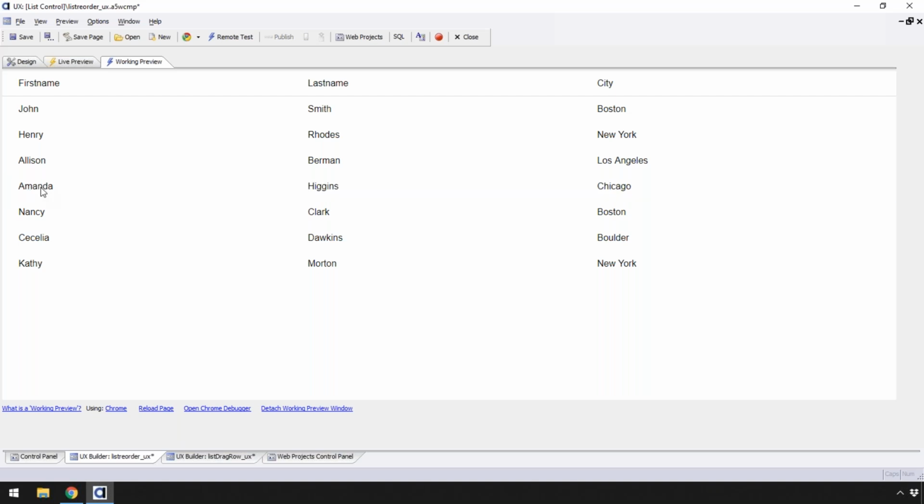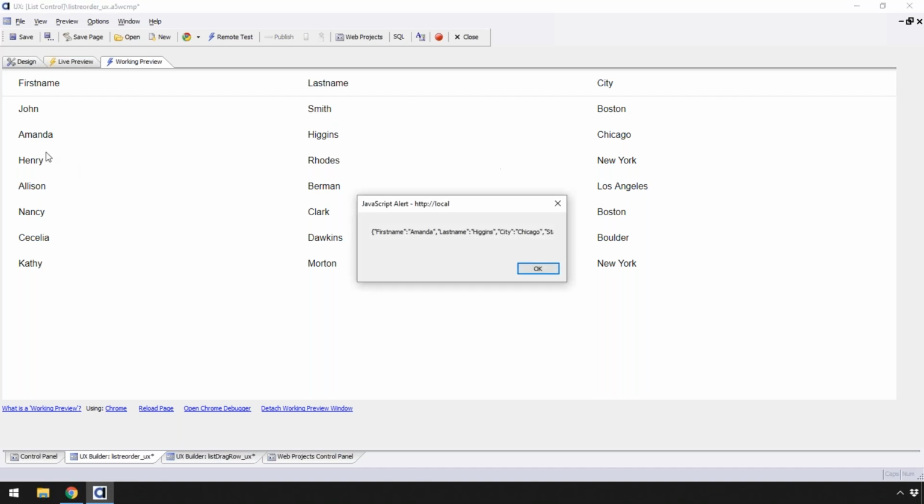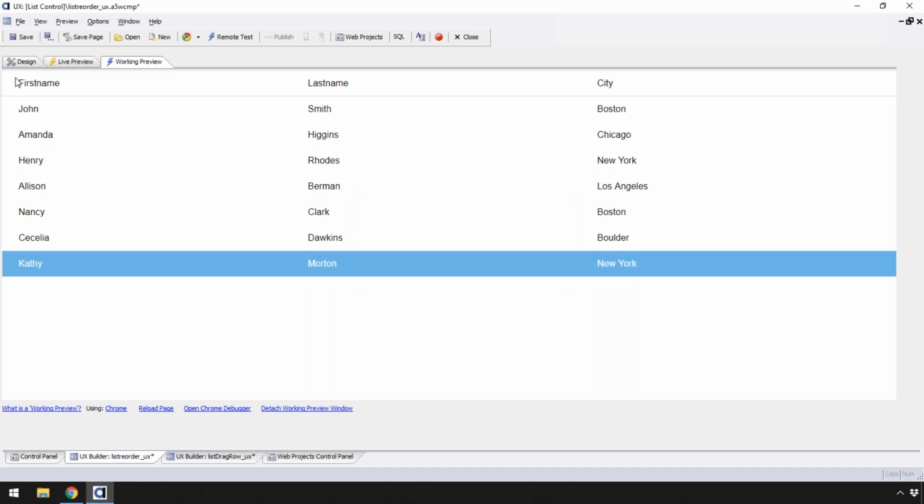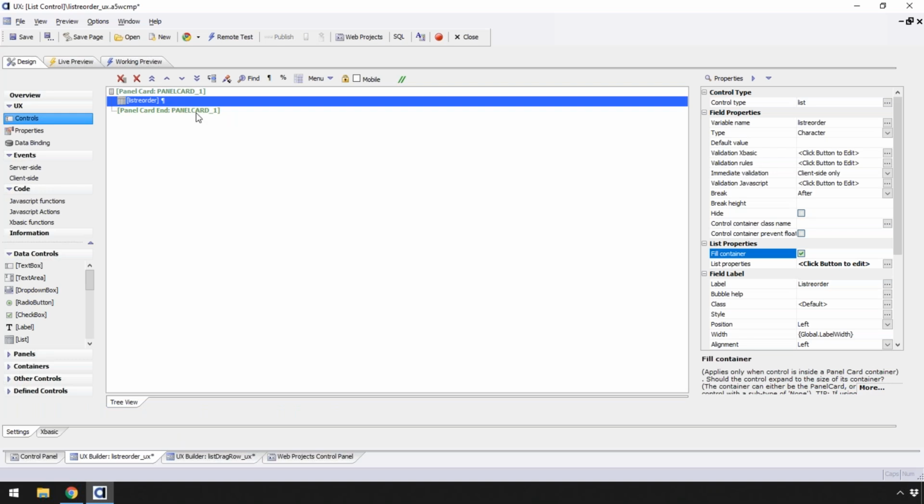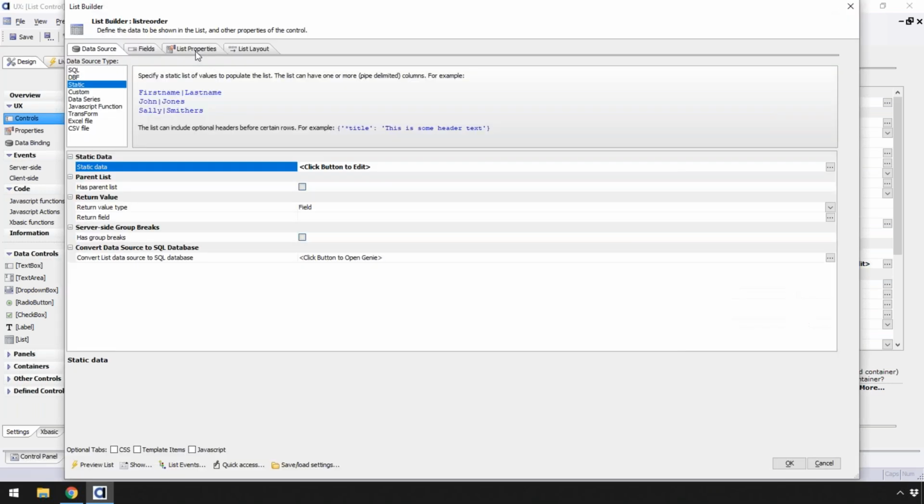So when I click and drag, what I want to do in the system is call back to the database and redo that order. When I let go, I can take this information, the new position, say position number 1, and call an Xbasic function that will rewrite the sort order in this table to sort it the proper way. The most important thing is first I can get that information from the client side event.